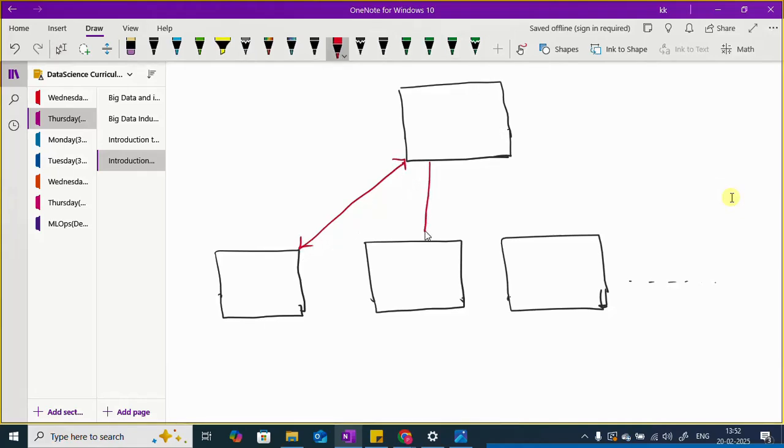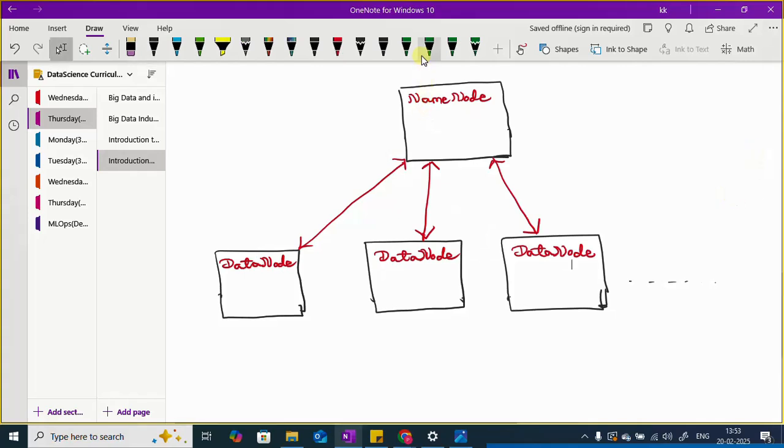Communication is happening between them. This is the name node, and these are the data nodes. So a name node is basically the master node, and the data nodes are slaves.